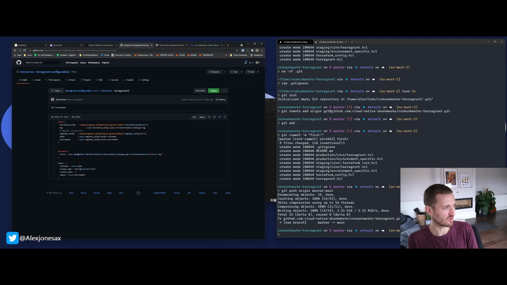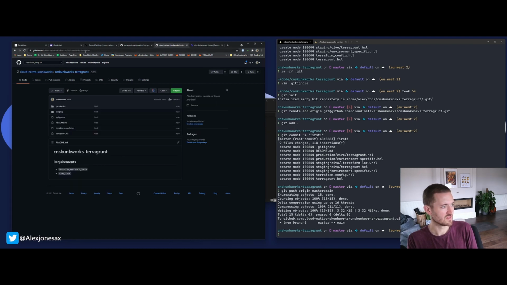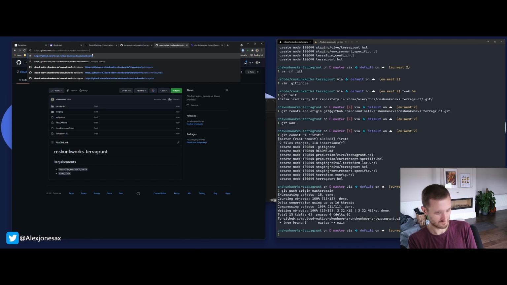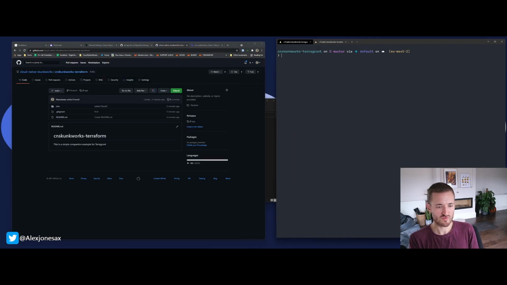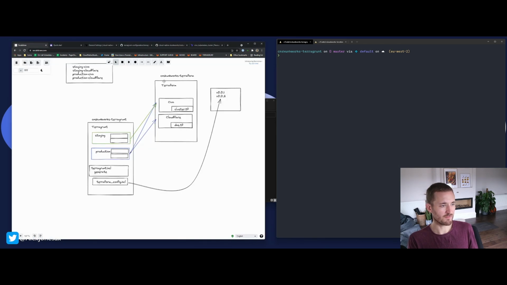And I've just linked the wrong one, so let me find the right one here. Terraform. Cool. So what have we learned how to do today? Well, we've learned how to manage Terraform in a commoditized way. You could have 1 billion modules in here, and Terragrunt is where all the configuration lives, right? So you keep that really clean and really DRY inside of Terraform. And we've also looked a little bit about how they work together.